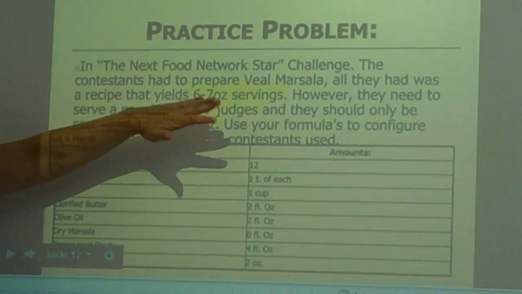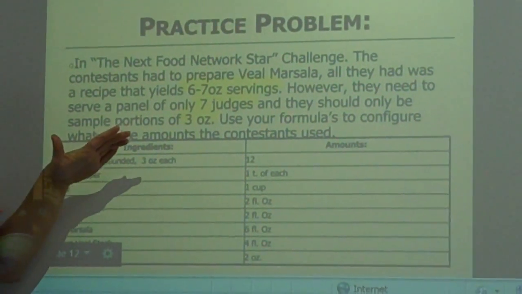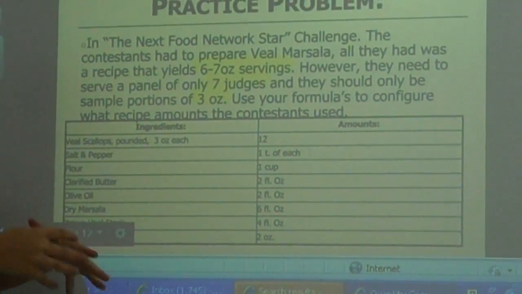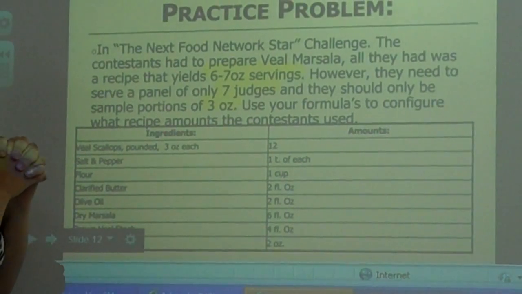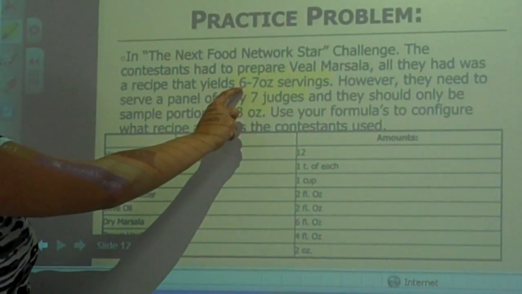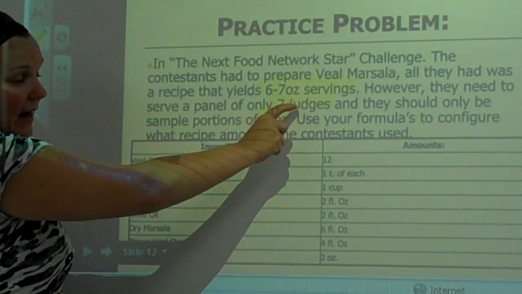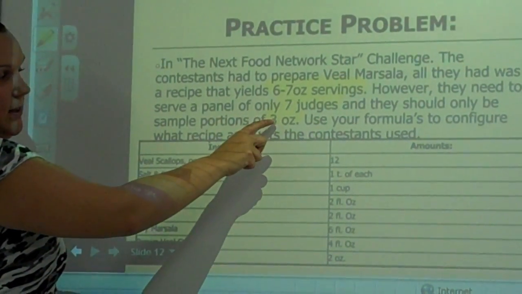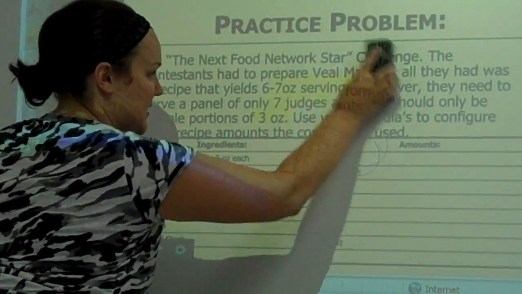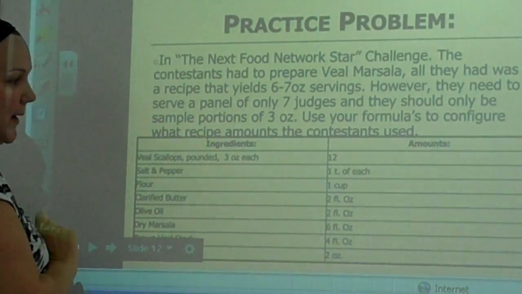Okay, so you should have probably gotten a good start on this. If you didn't, please make sure you're listening, and if you did get it, just make sure you're listening so you have the right answers. So I kind of highlighted the basic information that I'm going to need to actually calculate this problem. My original recipe yields 6, and it was 7-ounce portions. And for my new, I now need 7 portions, and they're each going to be 3 ounces. So I did calculate this out on the next page for us.